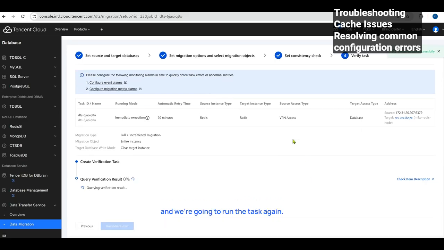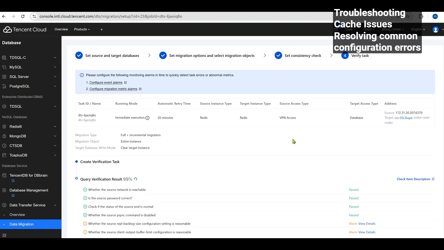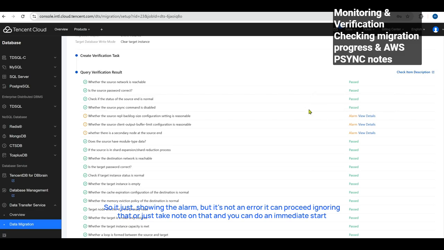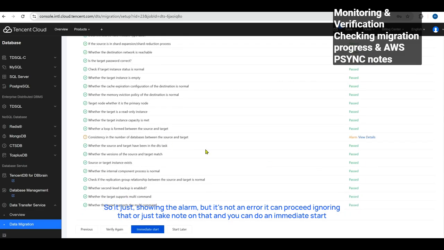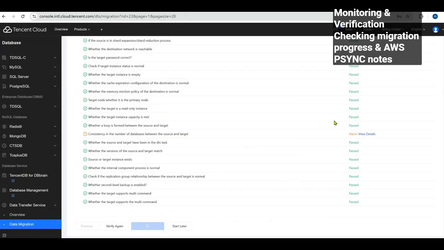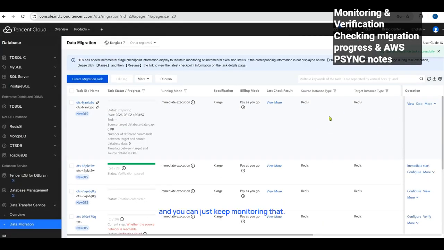And you're going to run the task again. The network is passed, and there's some minor inconsistency over here, right? So it's just showing the alarm, but it's not an error. We can proceed ignoring that or just take note of that, and you can do an immediate start. Then you can just keep monitoring that.